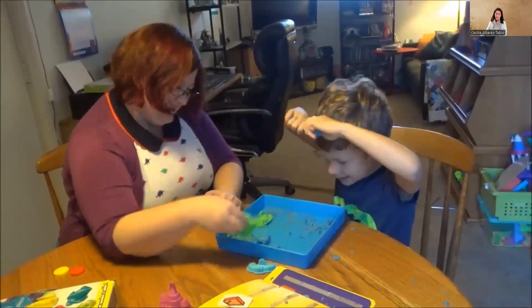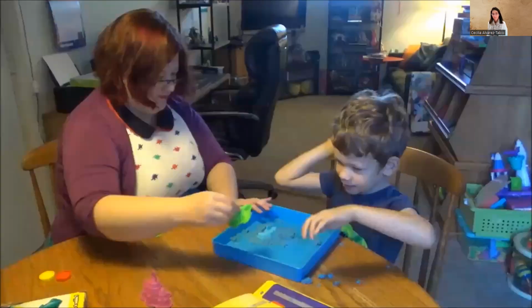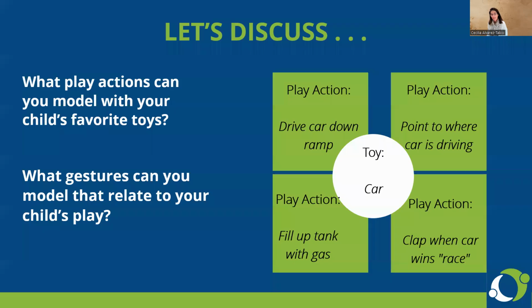So mom helps her son imitate the action with an object, but she first models putting the cookie cutter in the sand and uses simple descriptive language to describe the action. "1, 2, 3, smush." He doesn't respond, so she models the play action again, and then when he doesn't respond, she uses physical guidance to help him imitate her action. And then she rewards him with praise and lets him play with the sand the way he wants.